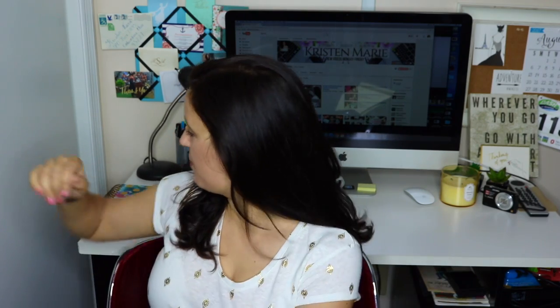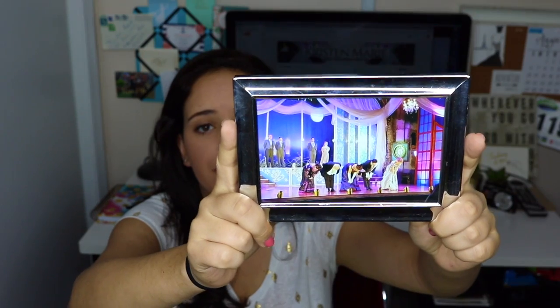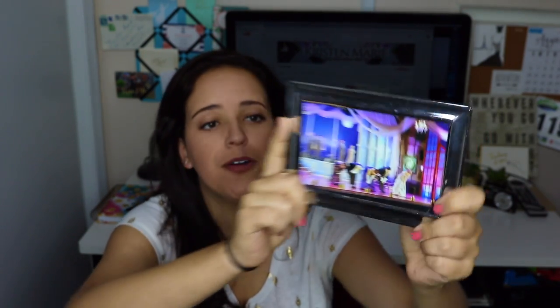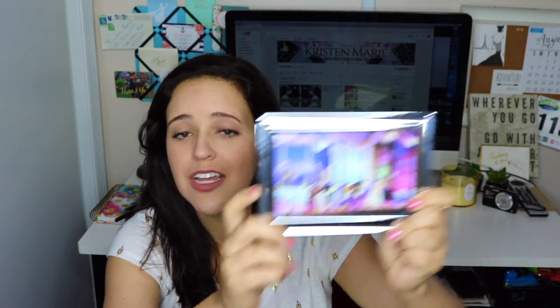Number two are picture frames. I don't have anything super fancy in my house that needs a really nice matted classic frame, so I just go to the Dollar Tree and pick up whatever size I need. This picture here — a little dusty — is from my first professional theater performance in Columbus, Ohio. I played this blonde character, and this frame came from the Dollar Tree and has lasted a year and a half. It's totally worth it until I need something in a nicer frame.